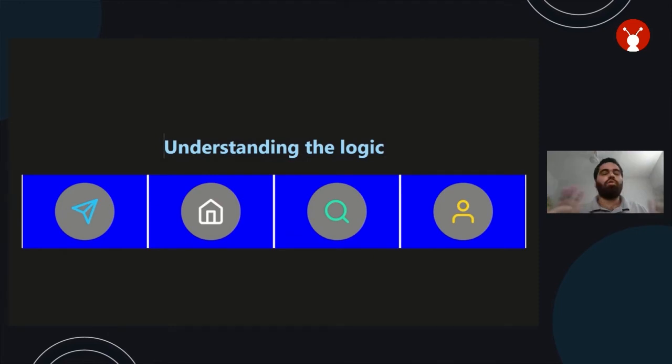Before moving on to that complex thing, let's understand our UI. The blue colors are our tab containers, as I showed you earlier, which have a width divided by the number of icons. As you can see here, the gray colored ones are our icon containers. This is just to show you how our UI looks behind the scenes. The blue color is our tab container, gray is icon containers. We need both of these to translate our icons.